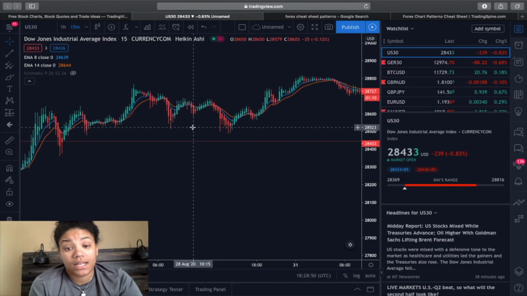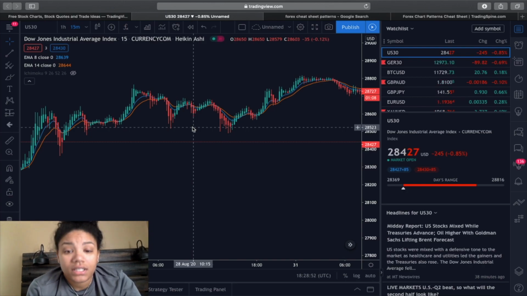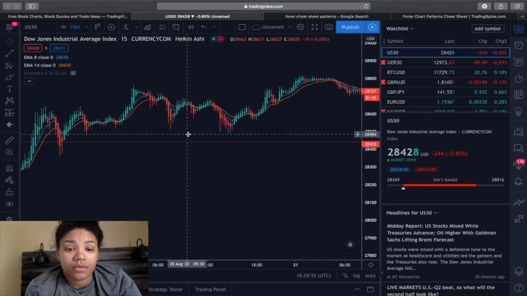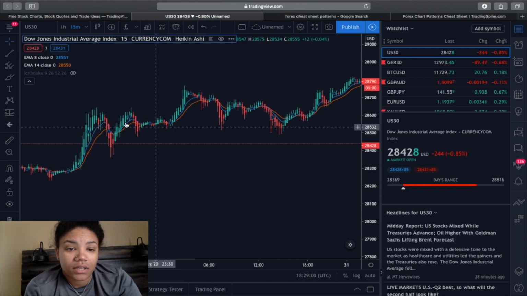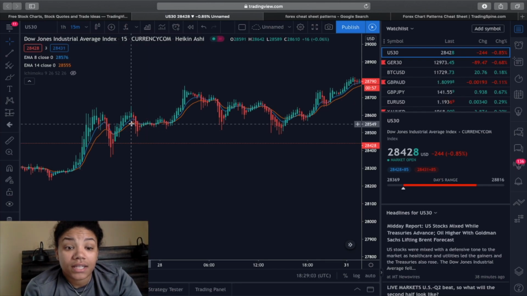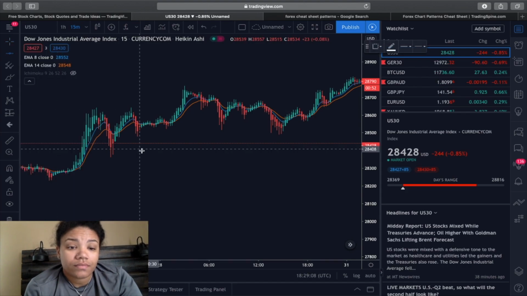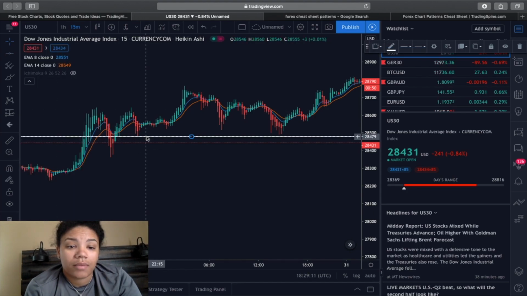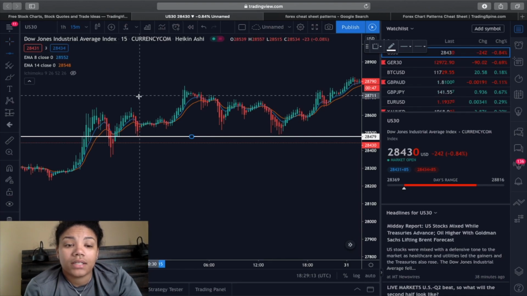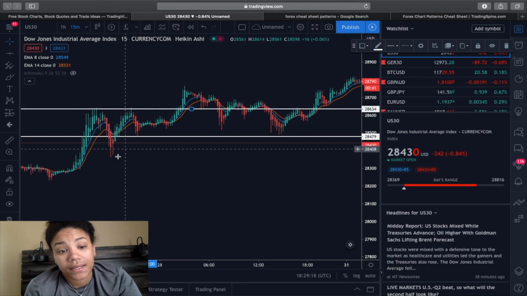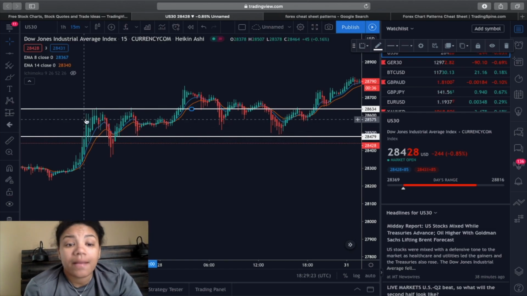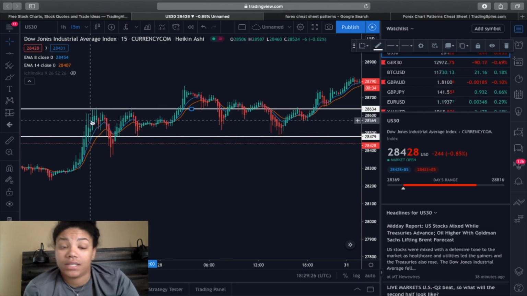I'm trying my best to get in and get out, you know what I mean? So in this particular example over here, let's see, I'll try right here. So in this area right here, I see that it's a lot of consolidation going on, so I'll mark my support and resistance line and I'll mark one there. I'll mark another one here because it touched here, it touched here around this area, and it touched around this area. So it's a common area that price is more than likely going to touch this area again.